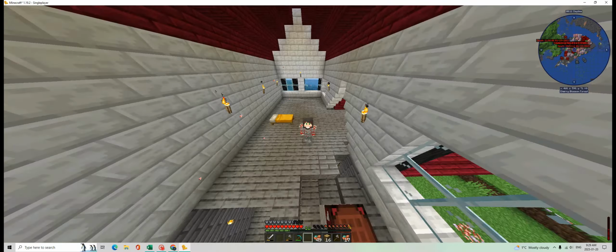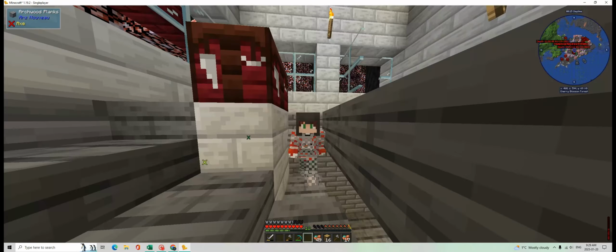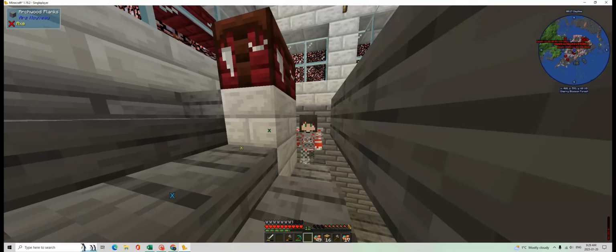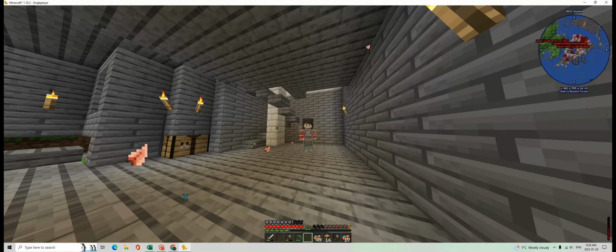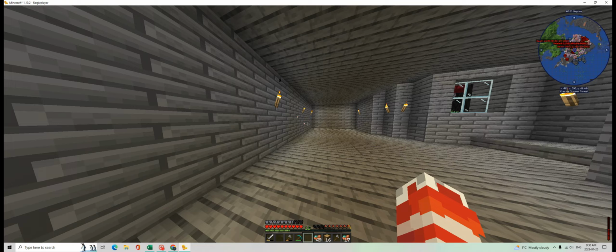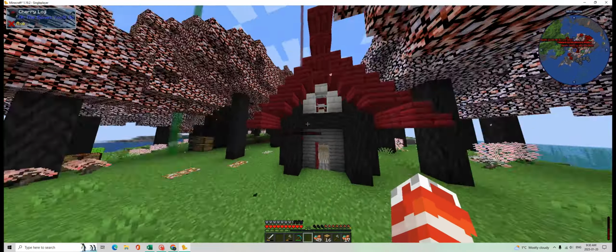Welcome back, guys. So, we now have a little starter house. It's not fully complete. That was scary. Look, I ran out of a few materials, which we're going to go get now. But, we have what's going to be our little starter house.